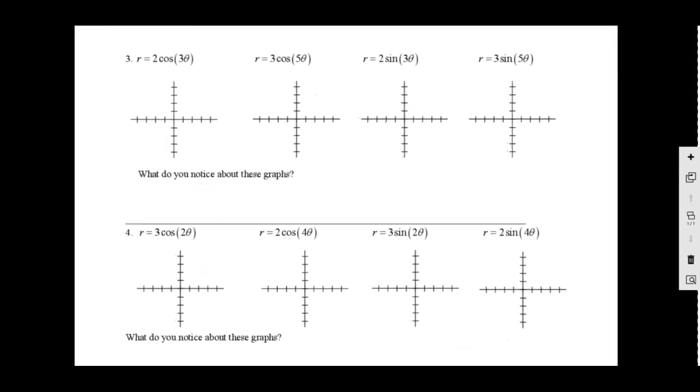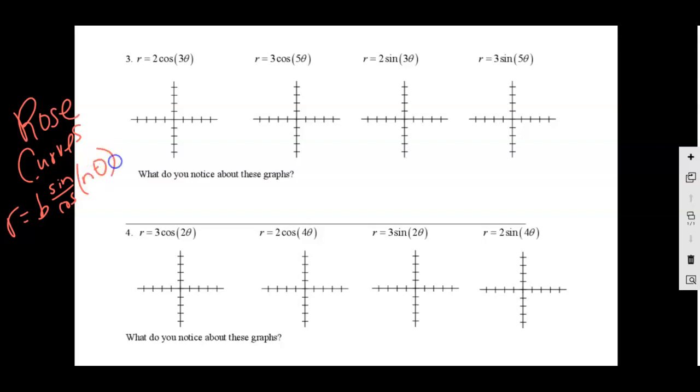All right, now next page, we're going to have these things called rose curves. So let's go look at these. These are all going to end up being rose curves. And the general formula for the rose curves, we don't have that constant. We just have the coefficient. It could be positive or negative, although we don't really ever have the negative ones. So it's really just going to be the coefficient, and then it could be a sine or a cosine. But what's going to be different is now I've got a number in front of that theta.